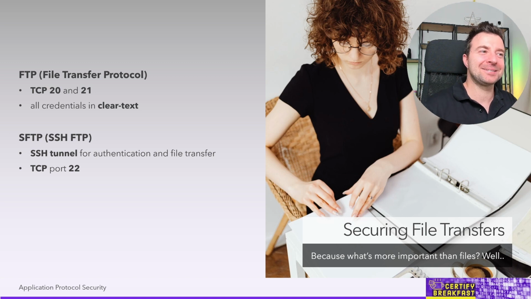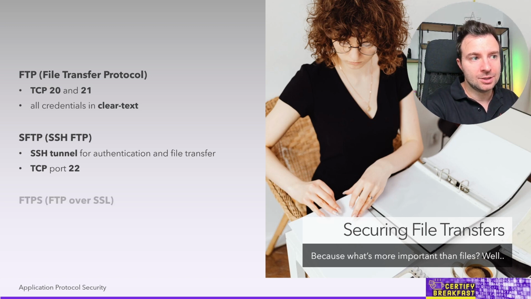Now, the first one is SFTP, which stands for SSH FTP. As you can probably guess, it's about running FTP over an SSH tunnel, a secure shell tunnel, right? So it's going to run over the same port as SSH, because the tunnel gets initiated first, and then the FTP protocol is run over that already established tunnel. So SFTP is going to run over the same SSH port, which is TCP/22.